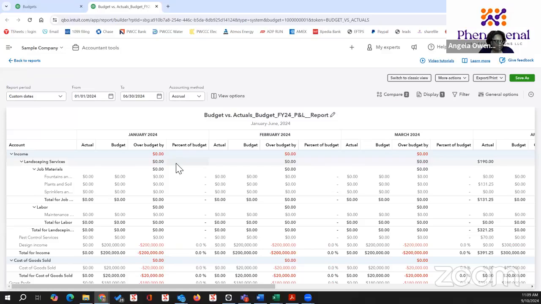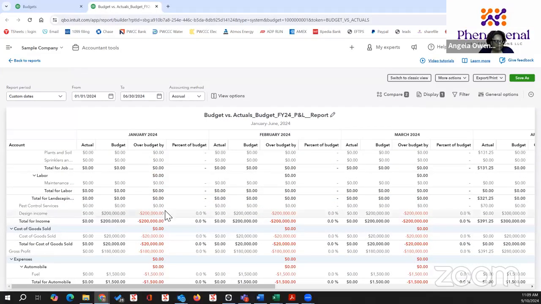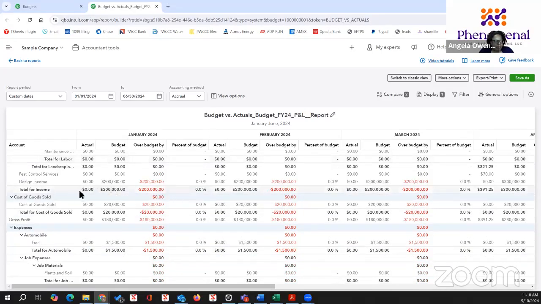Okay, so we can see here that since there's not a lot of data that already was in the books, but this is how you would see your data. There's a column for all of your actual income, as well as how much you budgeted, and you'll see how much you went over or under. And over in the income is a great thing. Over in the expenses and cost of goods sold is not so good.